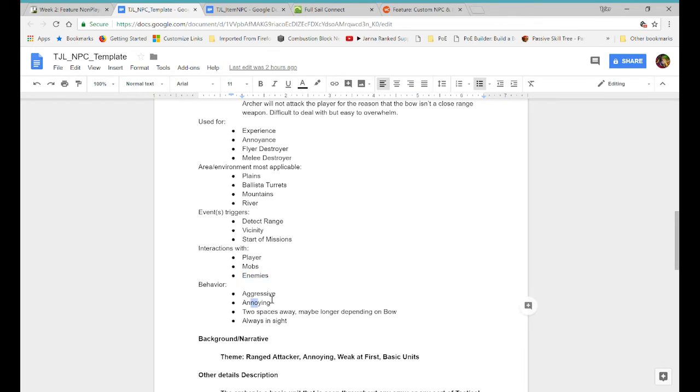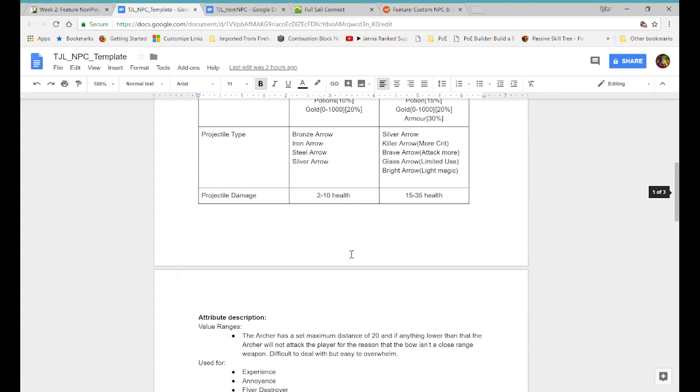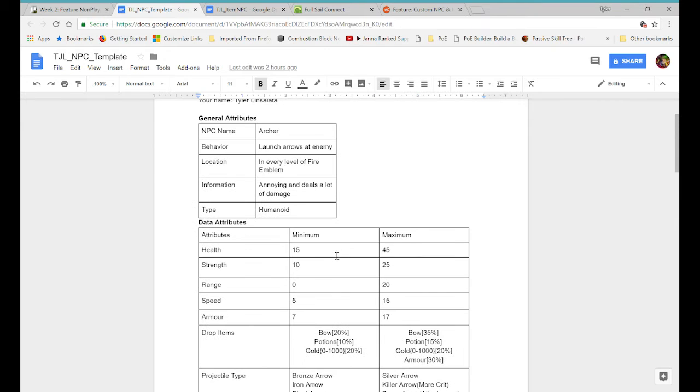And his behavior is really aggressive, but he's also annoying. He's always two spaces away unless he's got a certain type of bow. Basic starter units, and this is what he can grow up into, a sniper or a mounted unit.